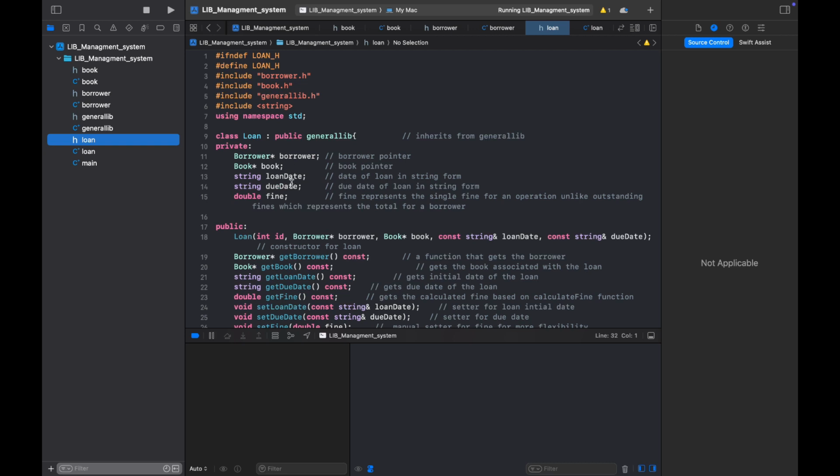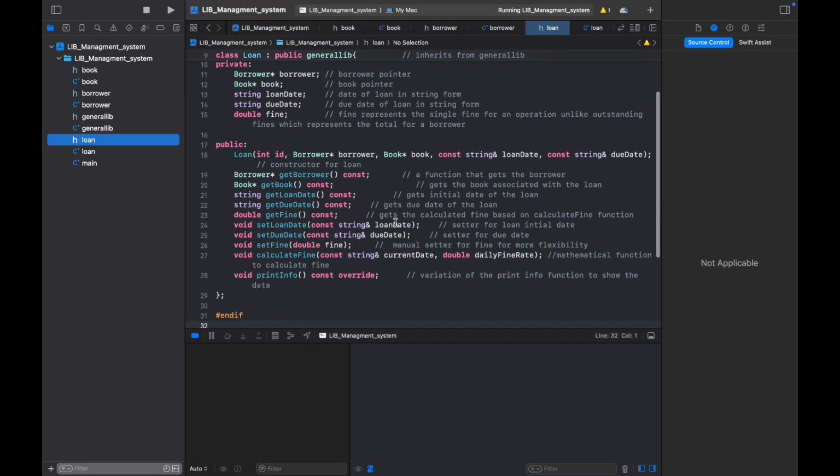A loan date and a due date, and finally a fine. I think these are all essential for the loan. A constructor, again, some getters, some setters, and a calculate fine function that takes in the current date and the daily fine rate. And finally, the print function, the print info that I was talking about.